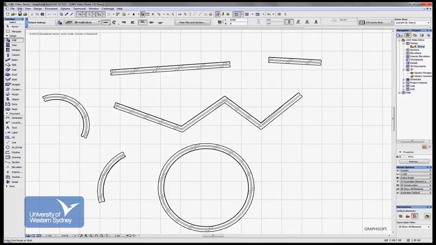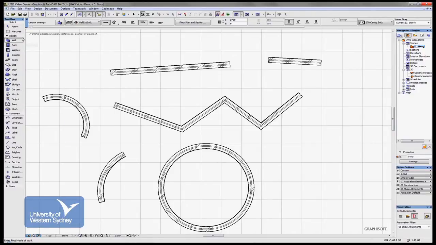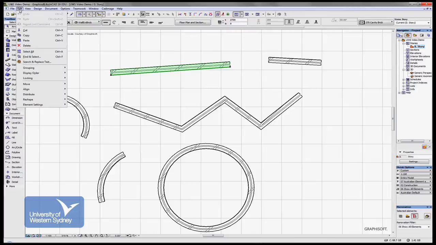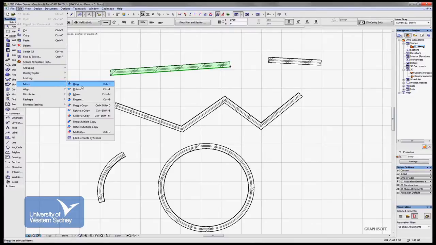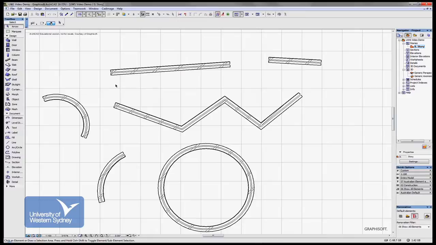For example, under Edit, there are all the editing menus and commands like rotate and drag. If I grab my arrow tool, select an object, and go into Edit, I can move that object. There's drag and rotate, mirror, and a whole lot of others. We can either remember the keyboard commands, which are also customizable, or we can use palettes up on the screen. We can get all these little symbols as a custom palette up on the screen, with all the commands that you would use a lot.